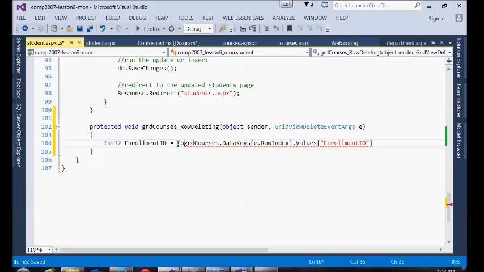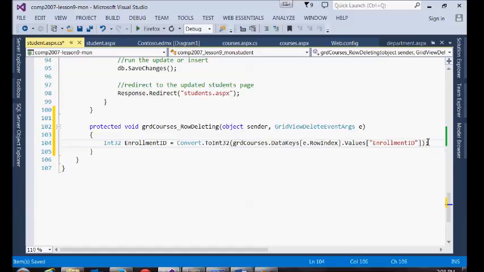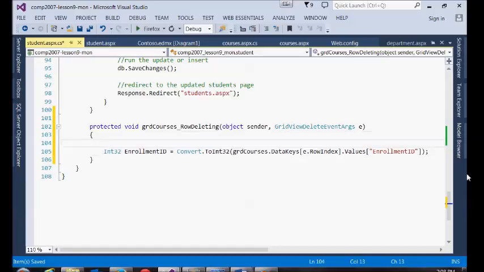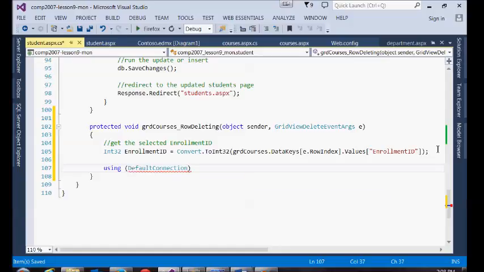We need to convert this to an INT32. So get the data key value, called enrollment ID, in the current row. And now we'll have the primary key value so we can do a deletion. Now we'll use our database.